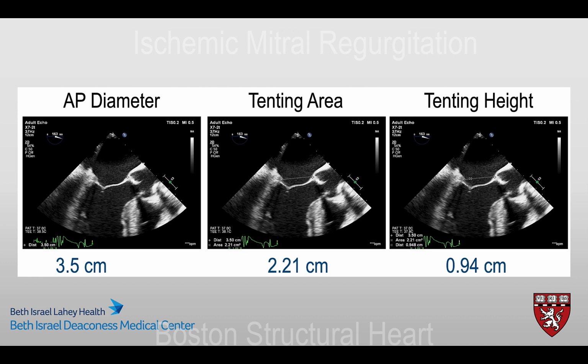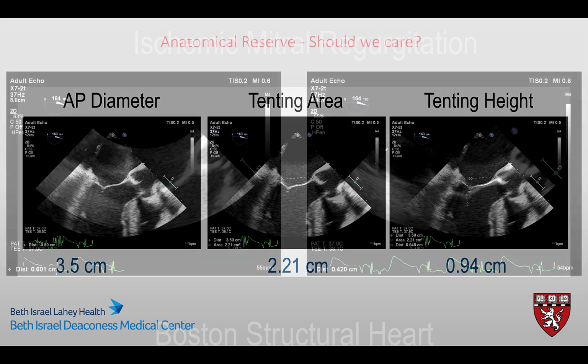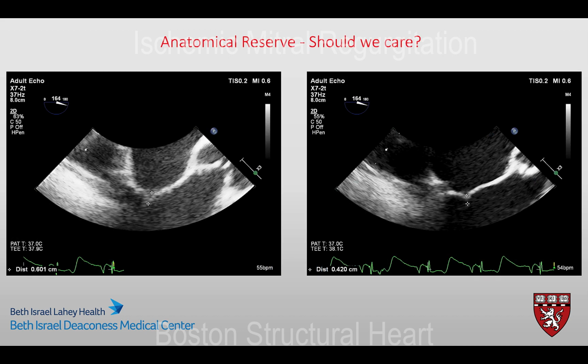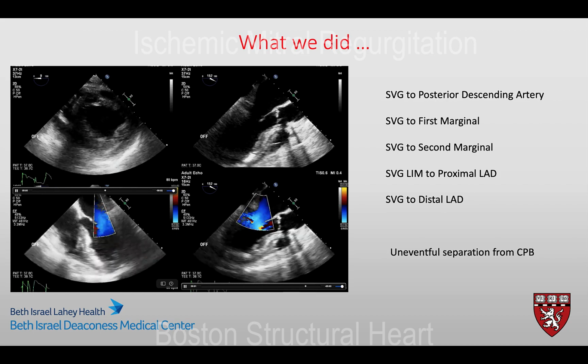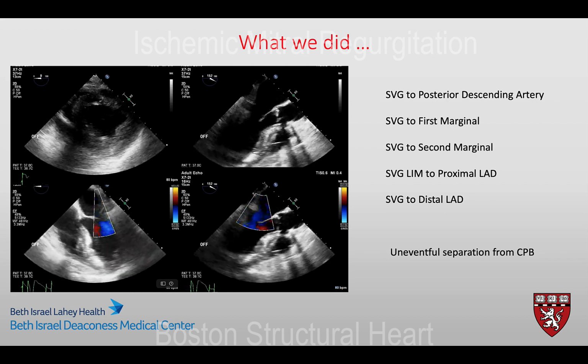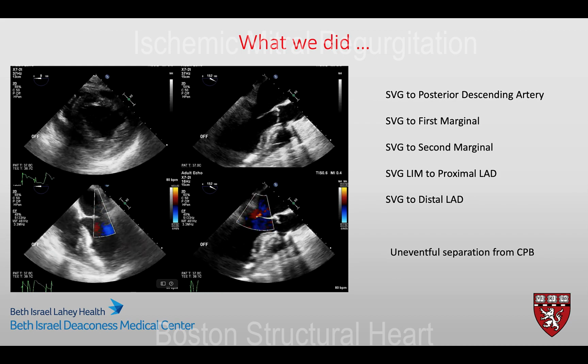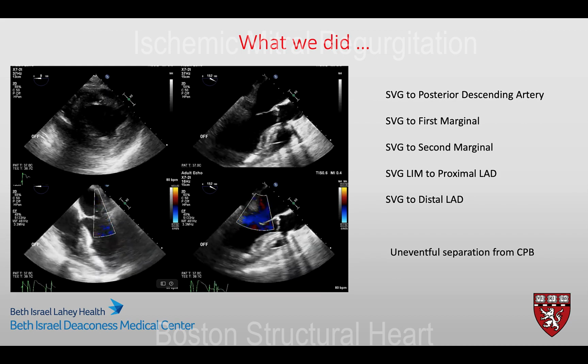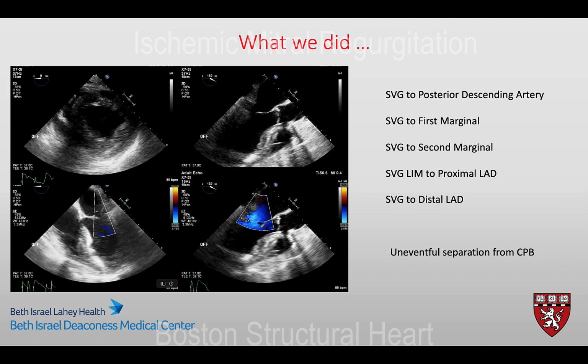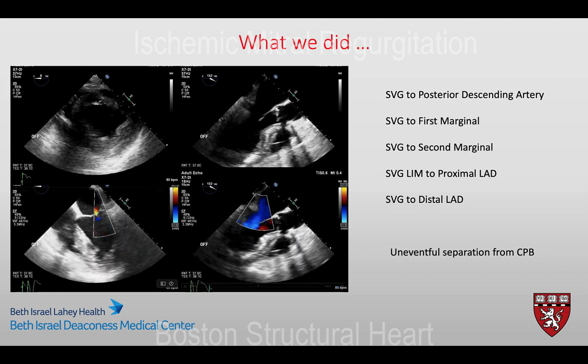Looking at some valve geometry, we can see that this is not exactly a normal valve, and there is some degree of remodeling. However, there also did seem to be good leaflet coaptation when the patient was not ischemic, with a good anatomical or coaptation reserve. So our decision process at the time was that this was acute ischemia related, and consequently we proceeded to do a CABG surgery alone and did not actually intervene in the mitral valve, and the patient subsequently did quite well.